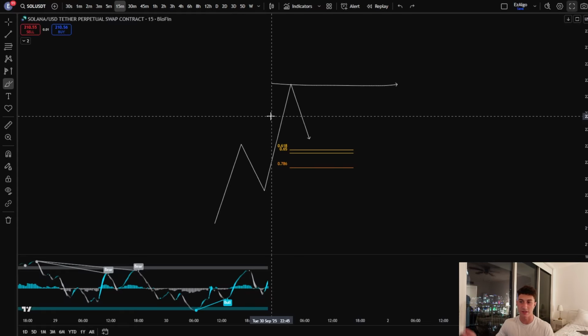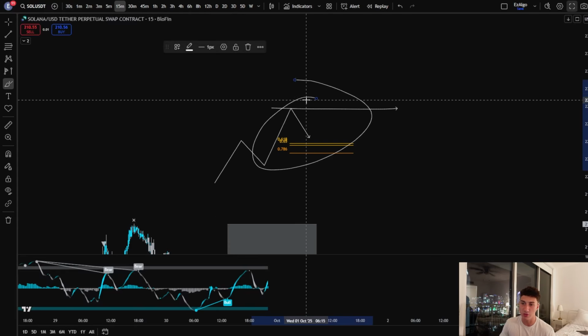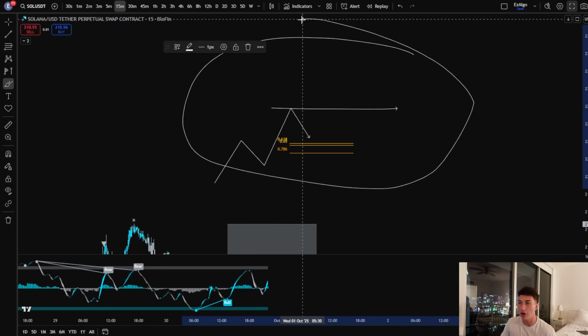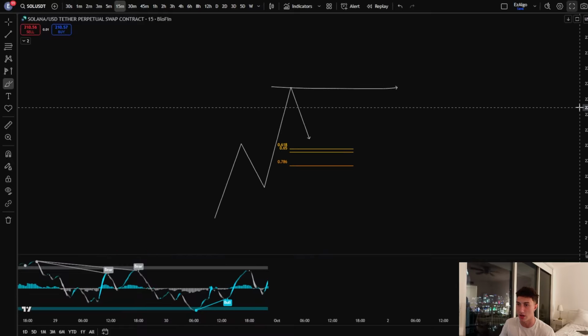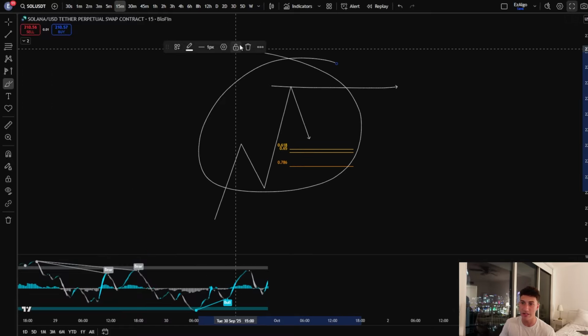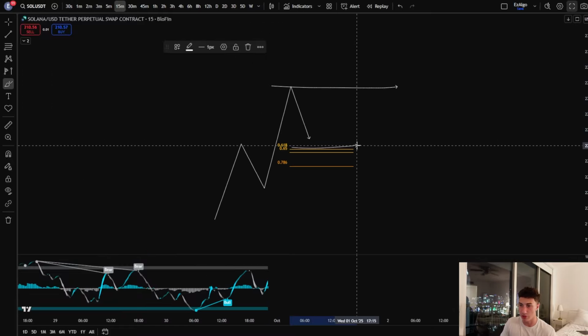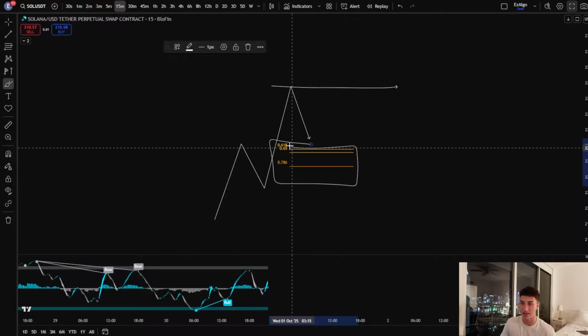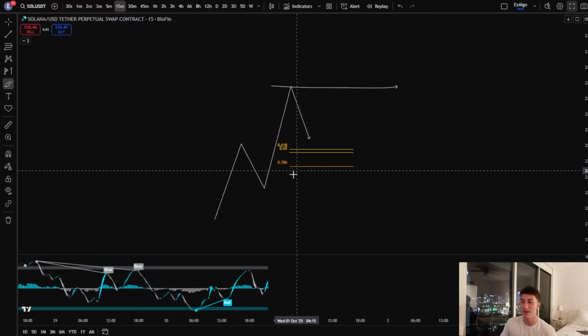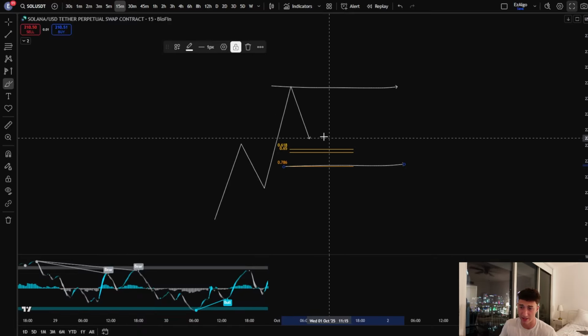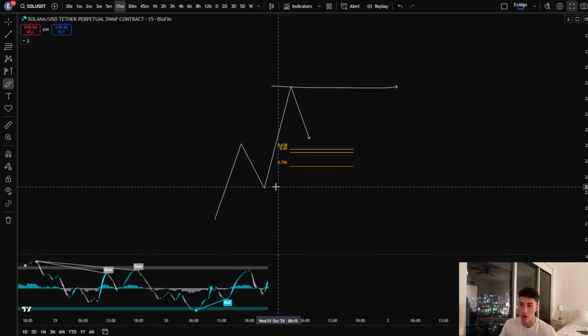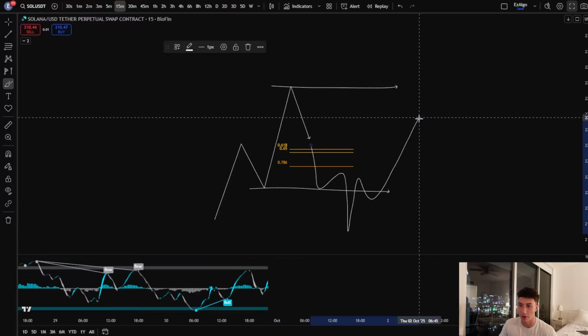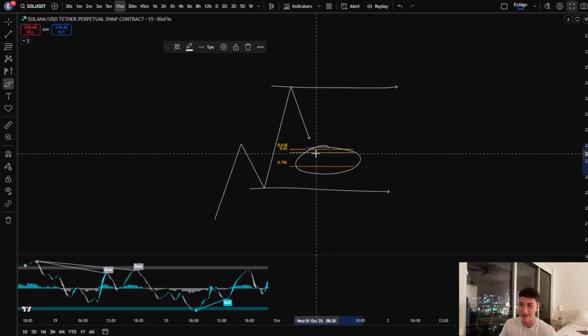Because again, price is fractal. If we zoom out, this range can be part of a larger range, but we don't want to confuse ourselves. So in the context of this price action, this is going to be your discounted zone. Okay, the 0.618 down to the 0.786. If price for some reason loses the 0.786, closes below, then more often than not, we're coming to take out these lows. So this trade idea is invalid.